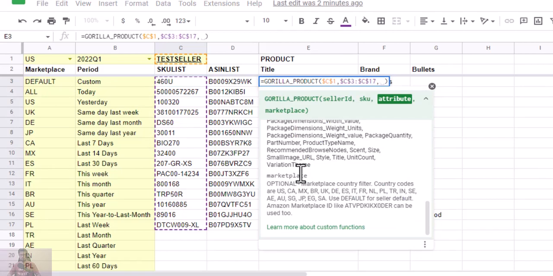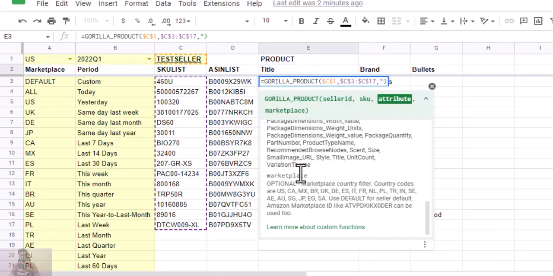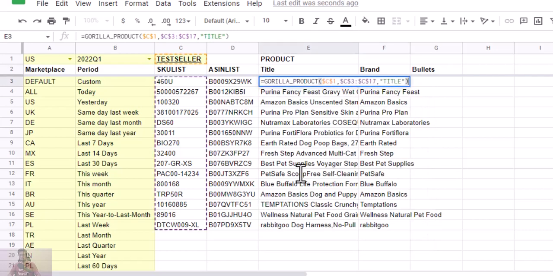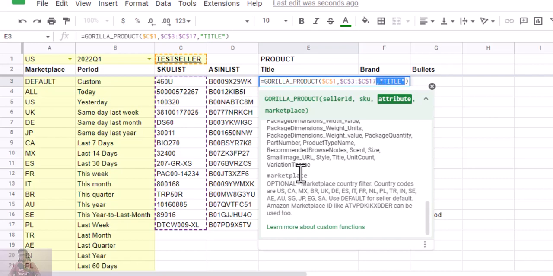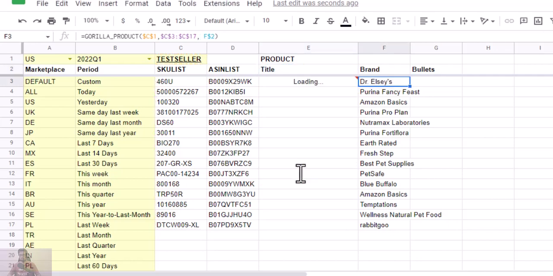The attribute I want to get, I have typed the attribute string in the header, so I can just use it as a cell reference. In case you want to type it in the formula itself, you can use something like this. It would do the same thing. But if I want to make it dynamic, I can just do this. Lock the row but leave the column unlocked. So this way I can drag it to the right as well.